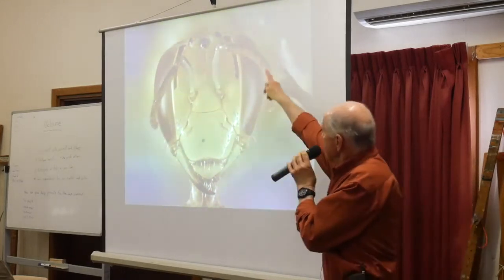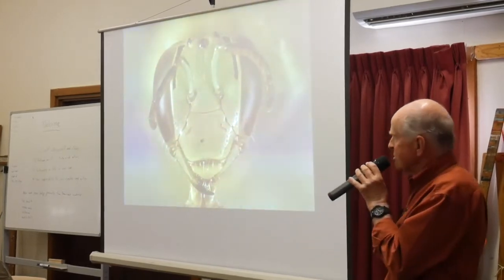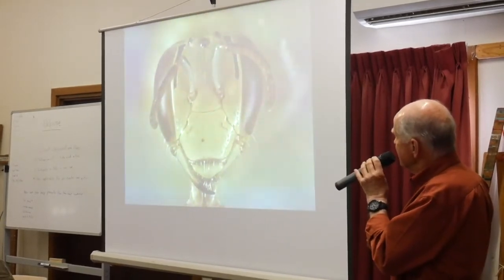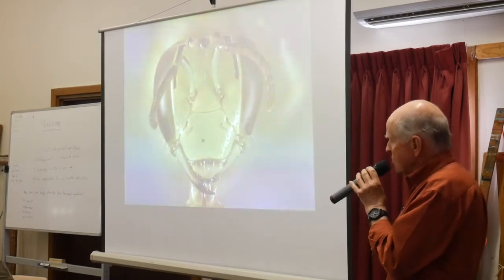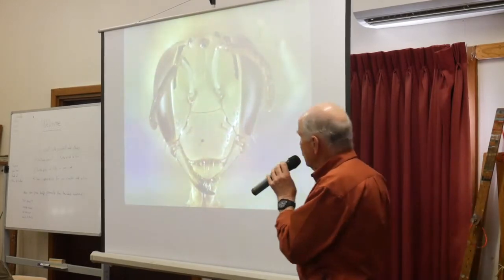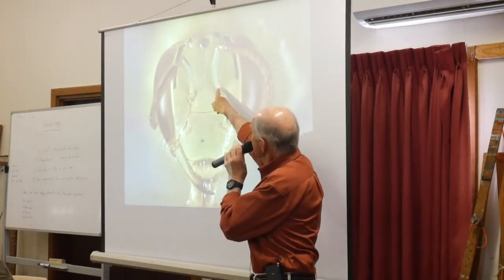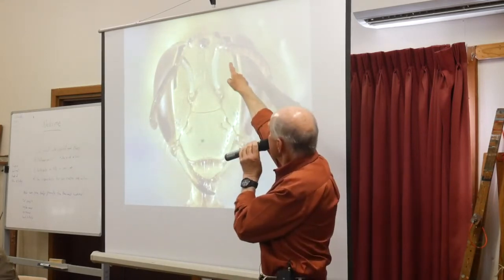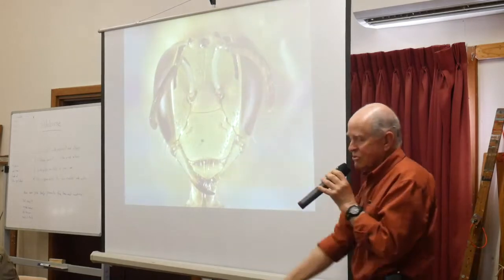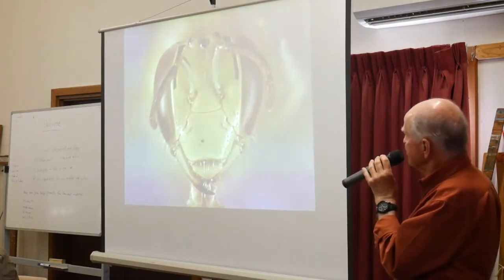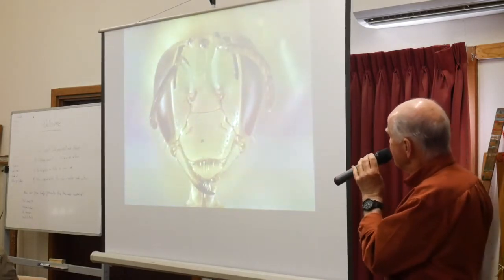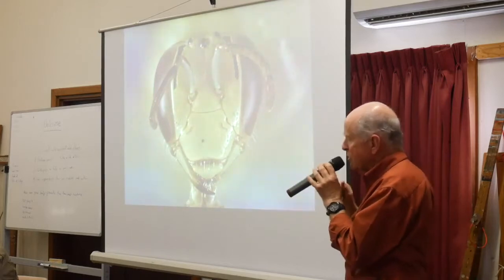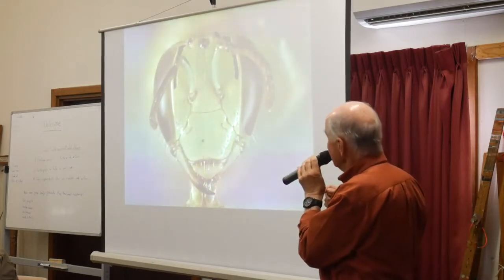We have the compound eyes on the side, which of course provide bees with their vision. And the antennae are typically elbowed, so from the socket we have a long first segment, a little segment, and then a long segmented part called the flagellum. Don't worry about these terms, but I'll be referring to this again a bit further along.